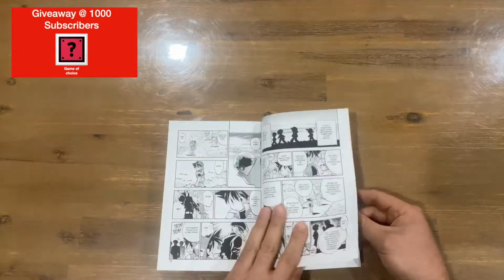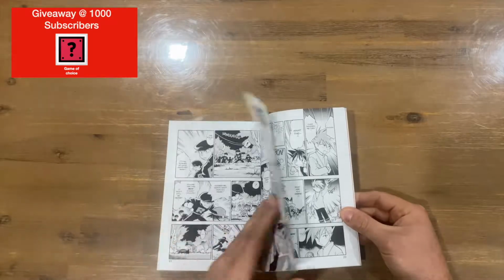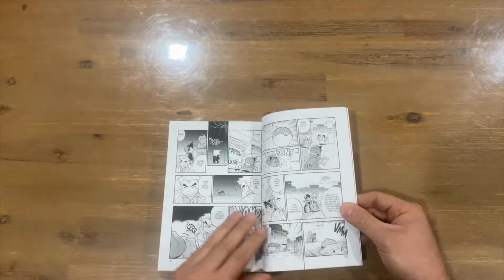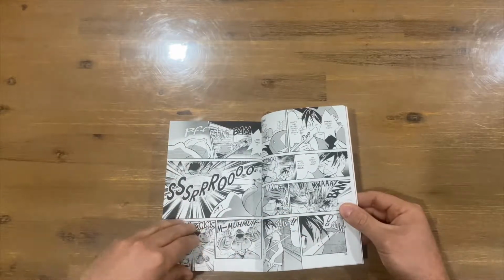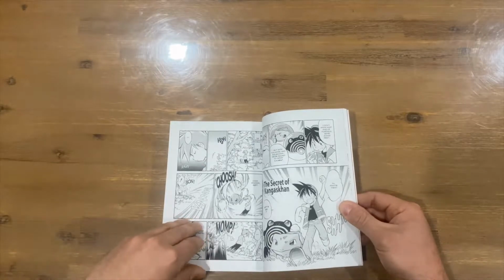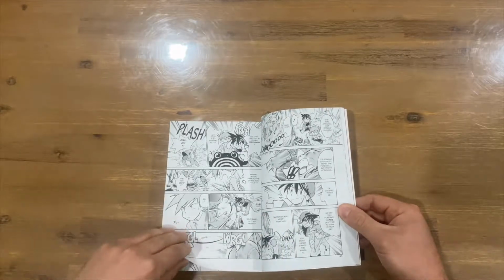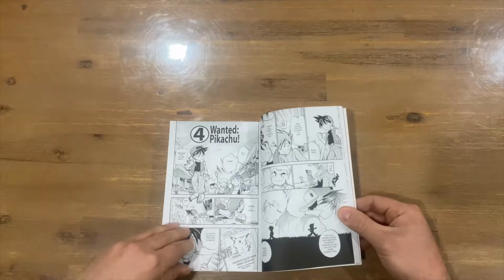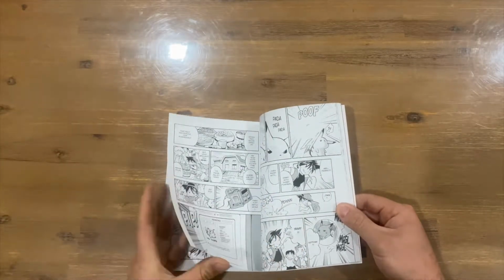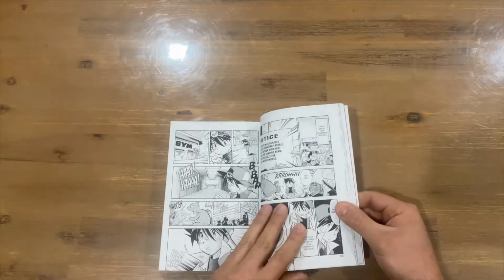As you can see, guys, it's pretty much a comic book style of book, as well as the imagery that's portrayed. It's got the comic book style wording, nice big bold letters. Definitely nicely detailed. Some pages will have a whole bunch of writing, and then a page like this with less writing. Typical comic book style. Some nice Pokemon drawings as well as the characters. You can see your favorite characters in here. If you're a bit of a Pokemon fan, you will notice who they are before you even read about them.